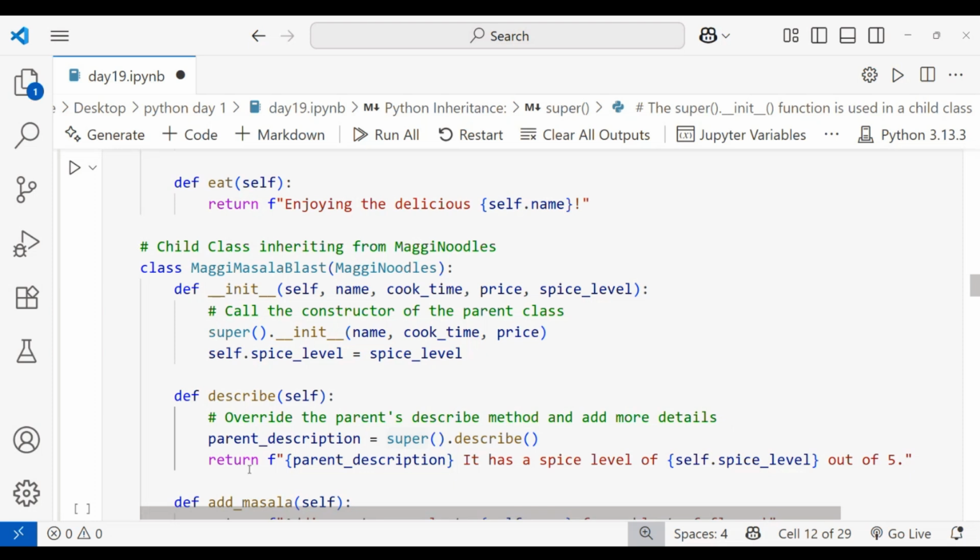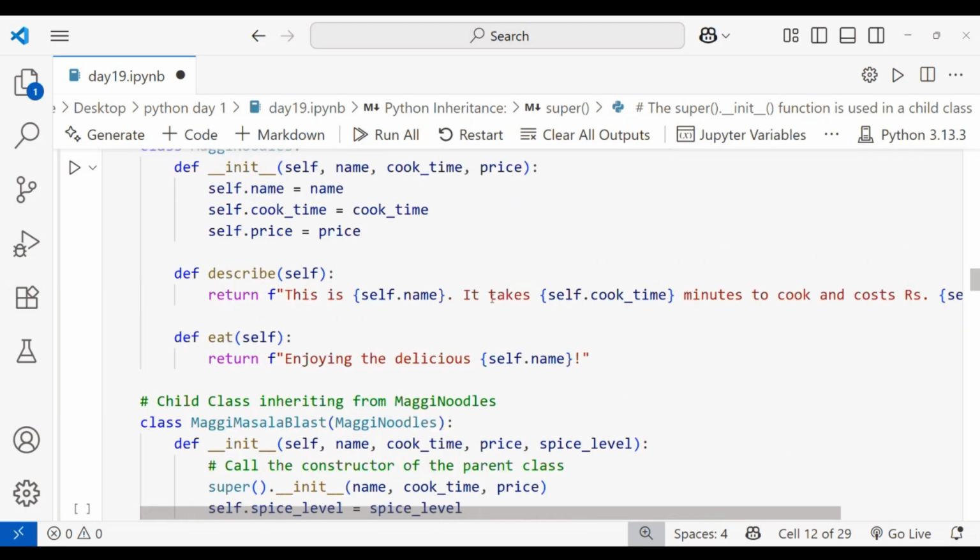Then I have to use return, and you pass some statement, which can be your wish, using an f-string, describing the parent description. In the parent description, we created a variable, right? This parent description will be the beginning. It takes self.name, the cook time that will be taken, and the cost in rupees, which will come here.